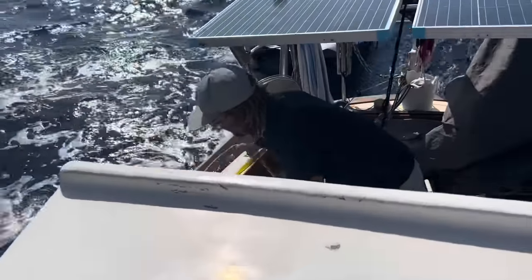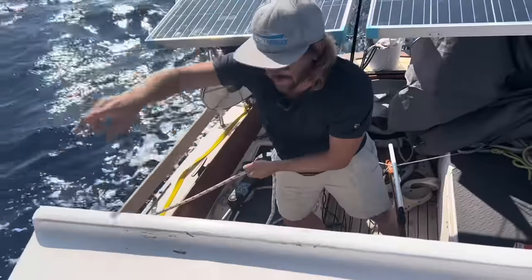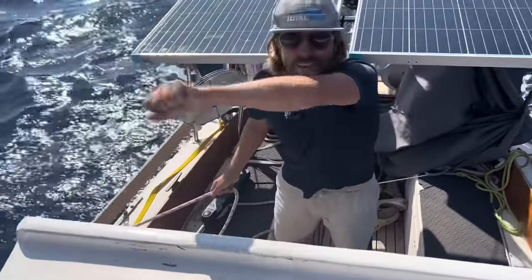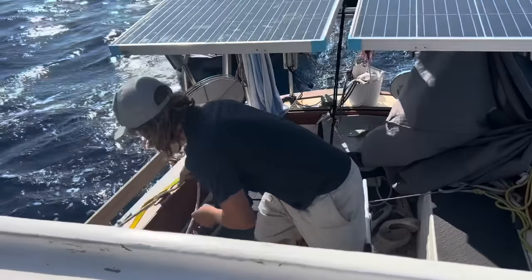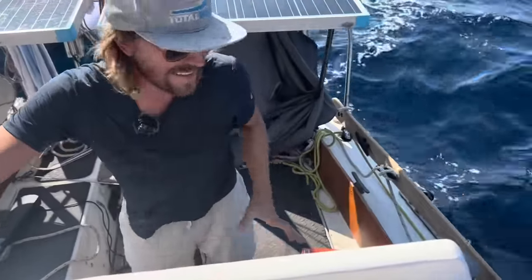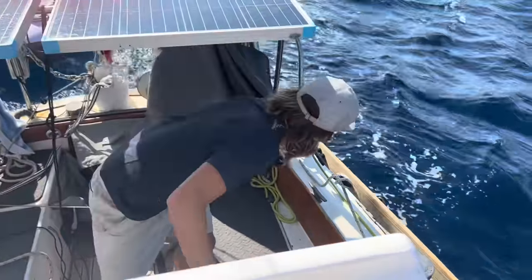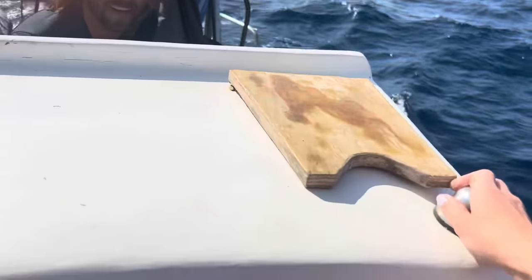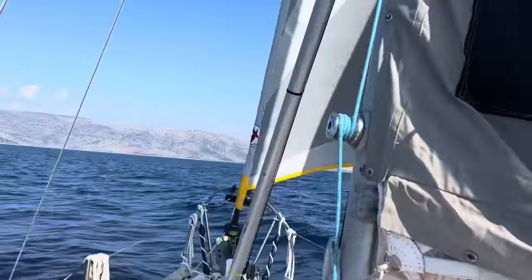We're going to aim to attach the pole to that corner. I like to roll the sail up — you could also just loosen the sheet and try to wrangle it, but I find it easier to go back to the cockpit and roll the sail up and take our time. It's a little safer. So we'll ease out the jib sheet to let us roll it in. You could come back, loosen up the jib sheet, then go forward and try to wrangle the pole and jib, but sometimes it gets a little sketchy. I don't like to do it single-handed — honestly it takes about the same time to roll it up. It's so fast.